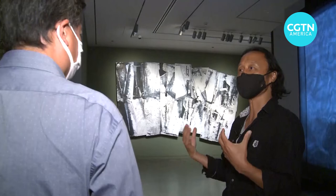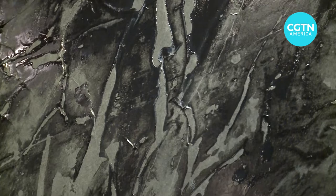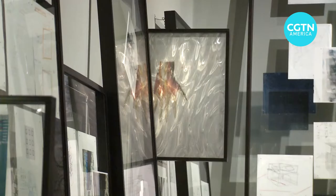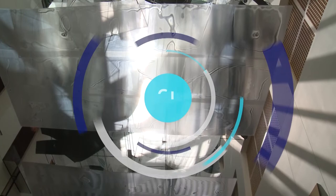I don't want to be pigeonholed. As an individual artist coming from this background, I use specific media and materials, and people — even art world critics — would pigeonhole me: 'Oh, he's Chinese, he works on Chinese ink, therefore it's a Chinese painting.' No, it's a painting. It's work that engages with space. It's all about the relationship, and you create a space available for the viewer to fill in.